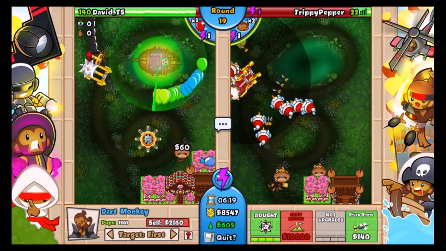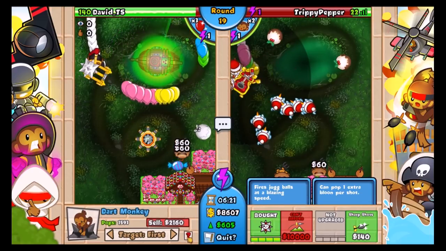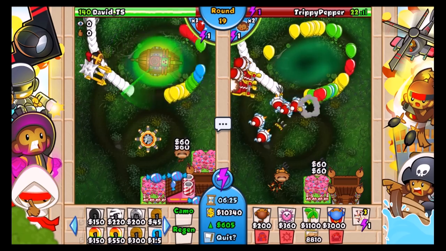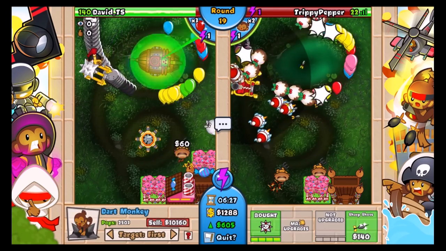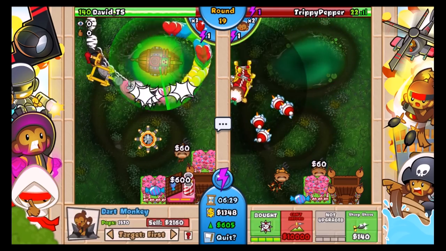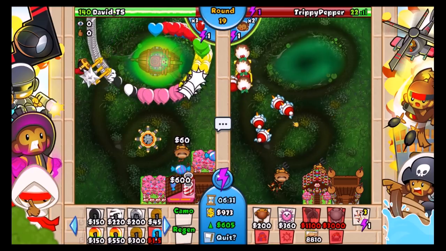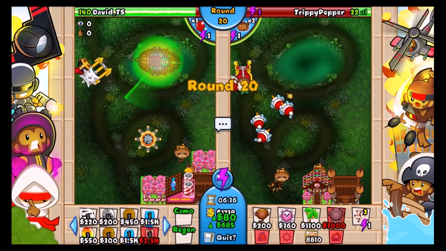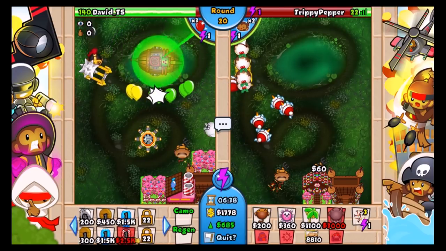So what does that say? It fires jug balls at a blazing speed, guys. So, a blazing speed. Let's get that hypersonic jug, and that is, oh my god, that is absolutely insane. He's already got his factory up right now. So we are definitely below in money, which is a shame.